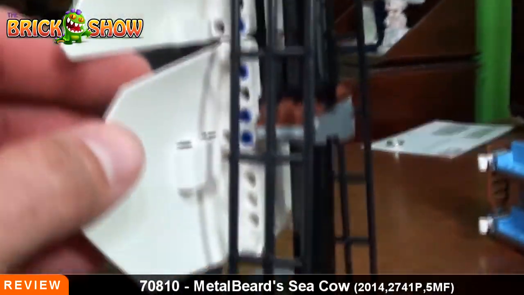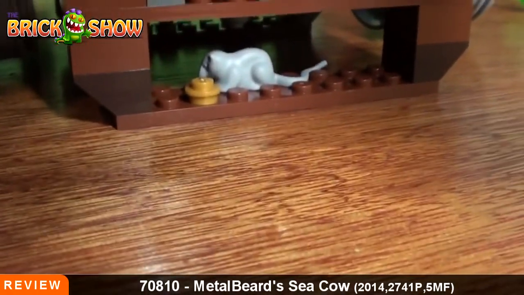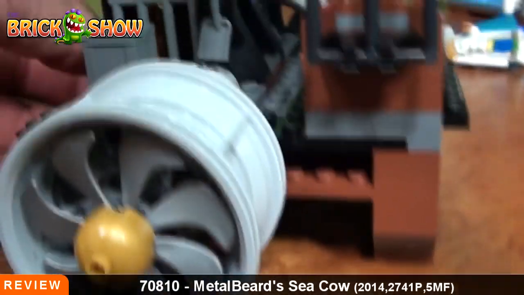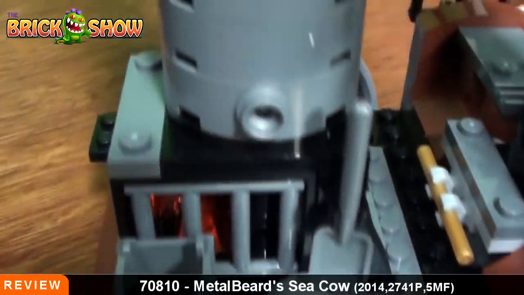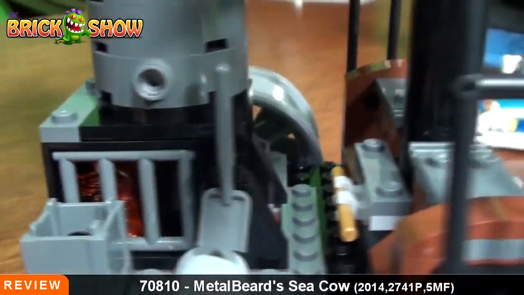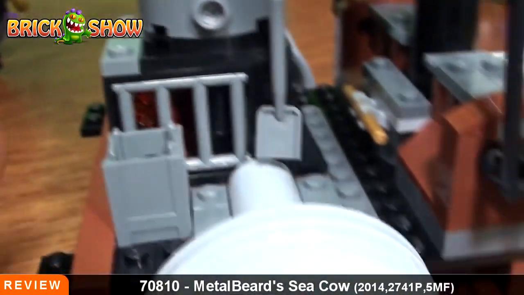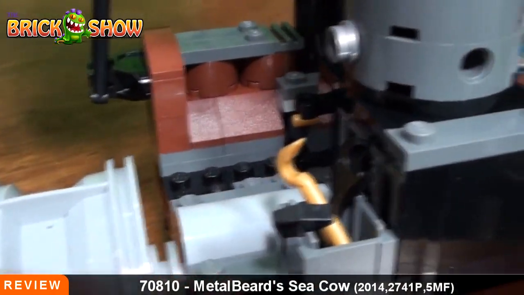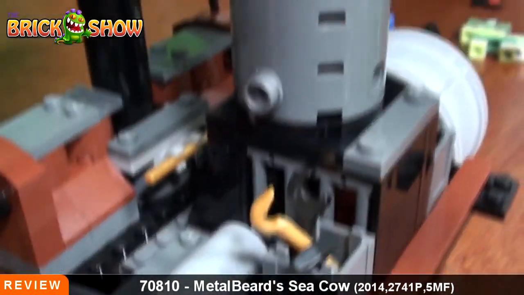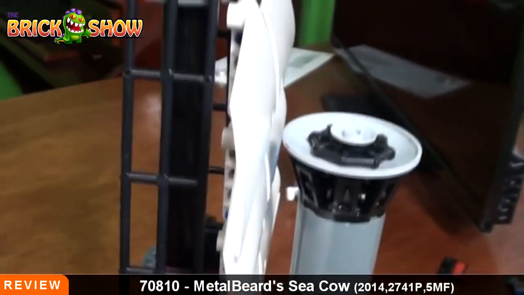A lot of these white pieces are all hard plastic, not like most of the pirate ships. And then down here we've got a rat eating cheese, and then we have our shovel. In here is our coal, because that's what we're throwing in there. You can see the flames there. And then on this side we do have the gold crowbar and some more tools, wrench stuff, and then this again is just a very large mass.